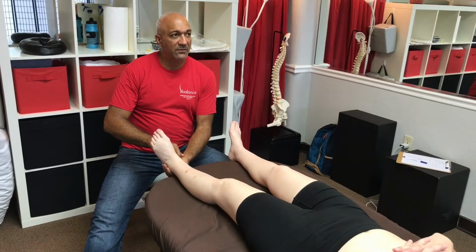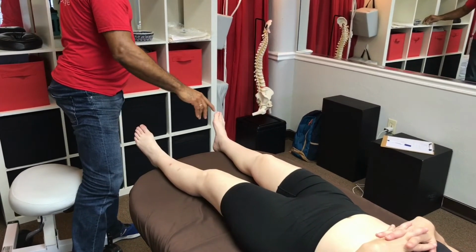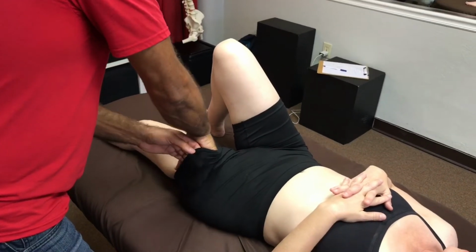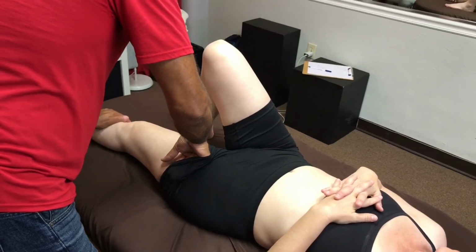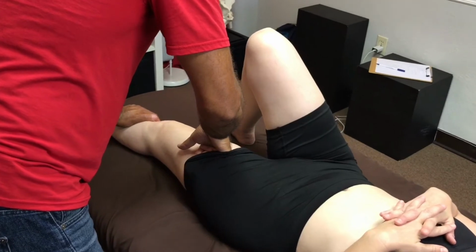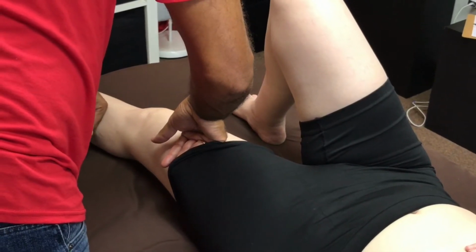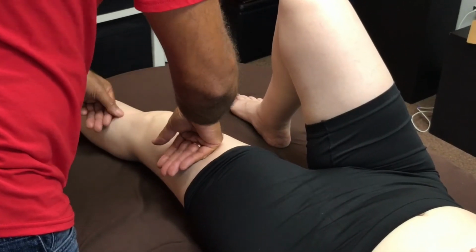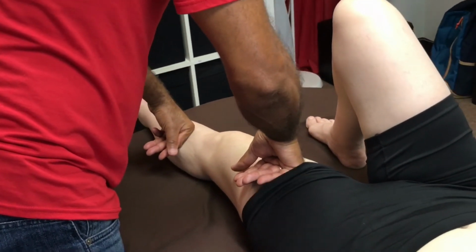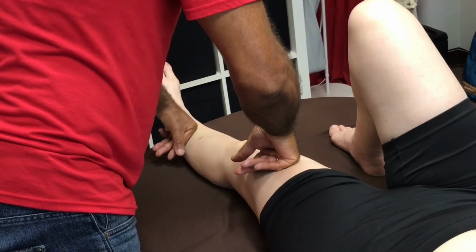Getting even better in terms of making the shape of a banana on your left foot. So what I'd like you to do now is to place your right foot on the table. And I'm going to work right on Debo's left quadricep muscle. What I'm also doing, since I have access to Debo's left leg, is going right on the outer part of her tibia, making sure that the kneecap is pointing straight to the ceiling.